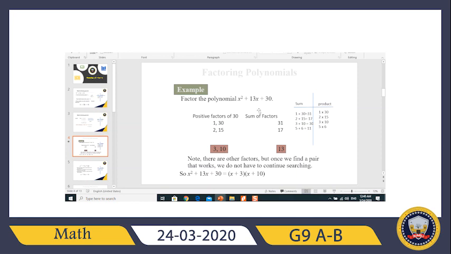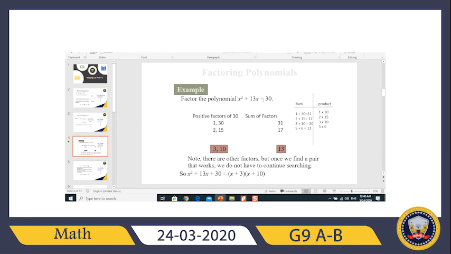So first thing, I will open two brackets. First I will write in the first term of each bracket the x here and x here. Then skip the second term and go for the third term. I will check its sign. Is it a positive sign? Yes, it's a positive sign.